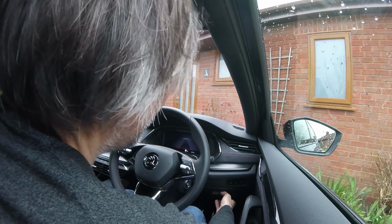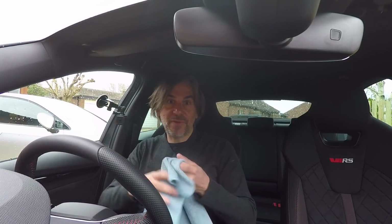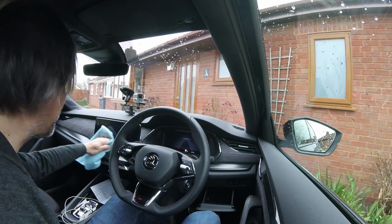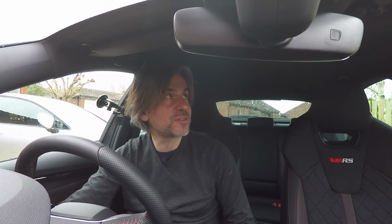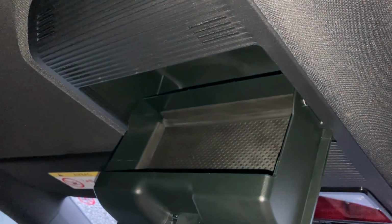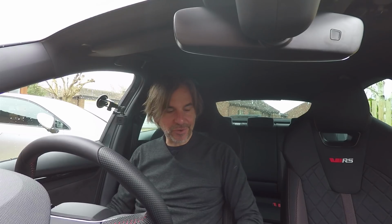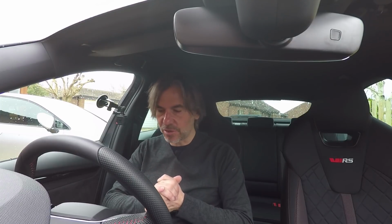So it's simple, but it seems to be better. We've still got a locker under the headlight switch, which we've lost on Golf 8. Always really handy for carrying a microfiber so you can clean the fingerprints. We've even got the sunglasses holder, and I'm surprised the Golf has lost this if they can do it in this car. I'm pretty sure the funny shaped thing in the Golf centre console is for sunglasses, but anyway, whatever. We've got more important things to worry about than the sunglasses holder.